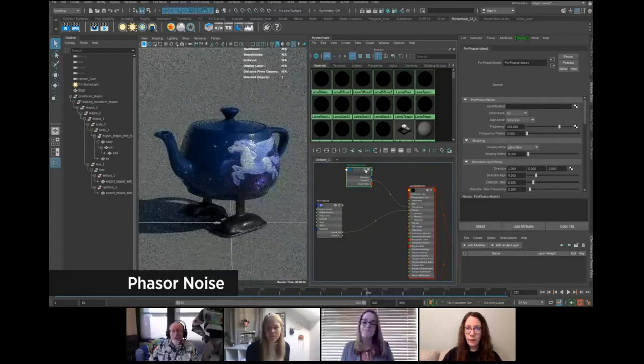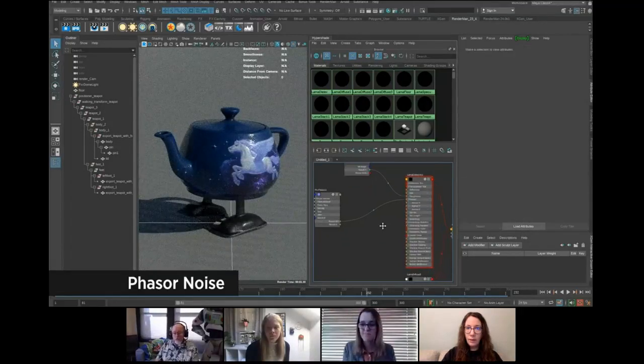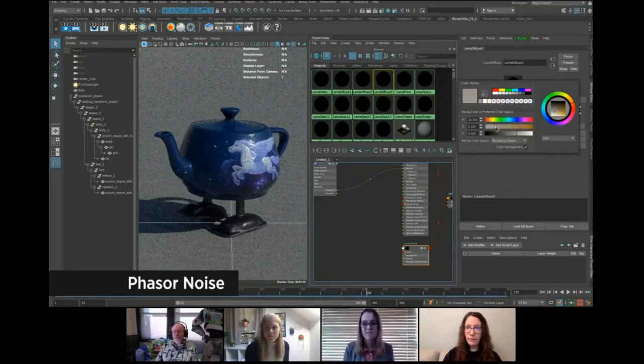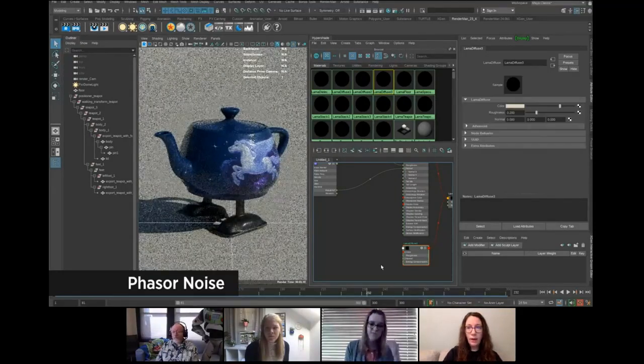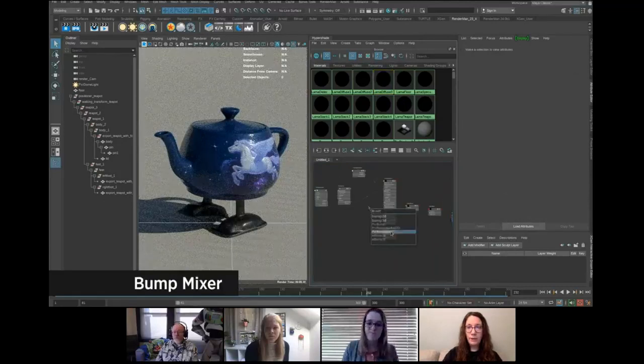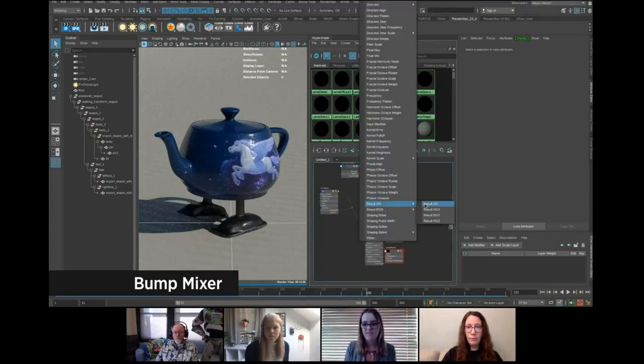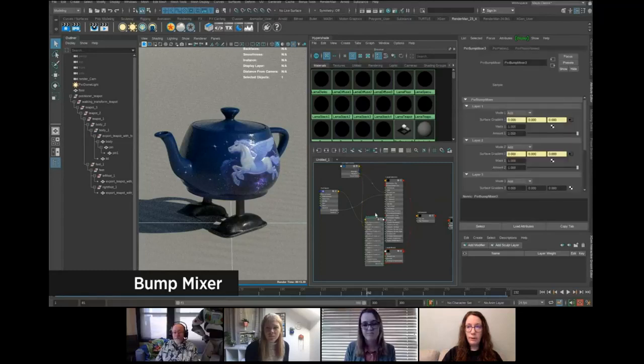So Katrin, tell me about some of these new OSL patterns like phaser noise. So here we're looking at a quick demo of phaser noise. ILM, this was already mentioned, but ILM used this for the desert scenes in The Rise of Skywalker. And Pixar is going to ship its own implementation in 24. And this pattern and all our others are now in OSL, which allows you to easily switch back and forth between RIS and XPU while you're doing your look dev.